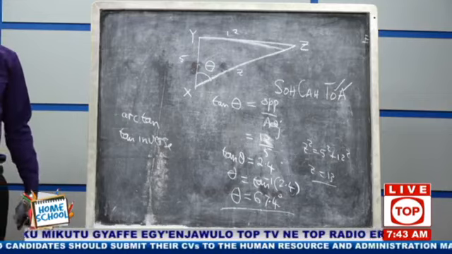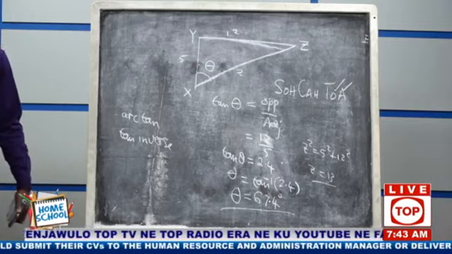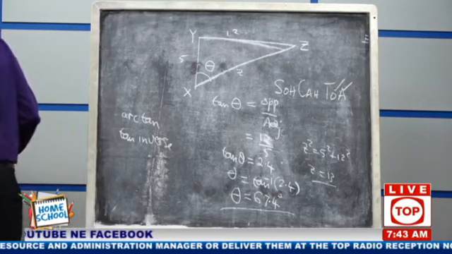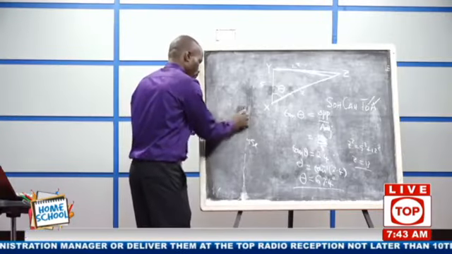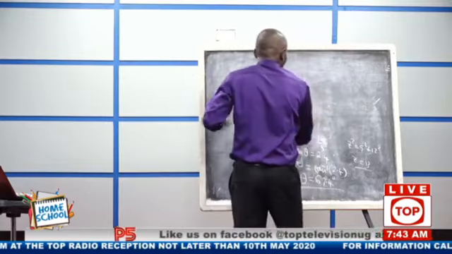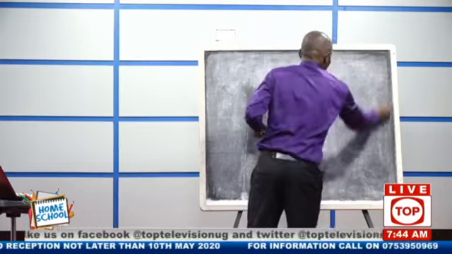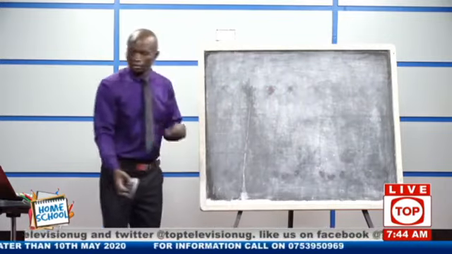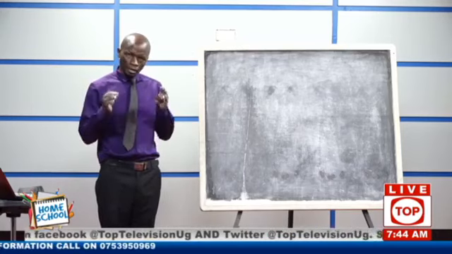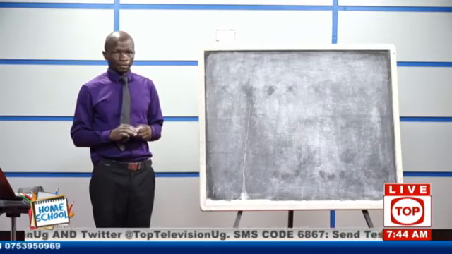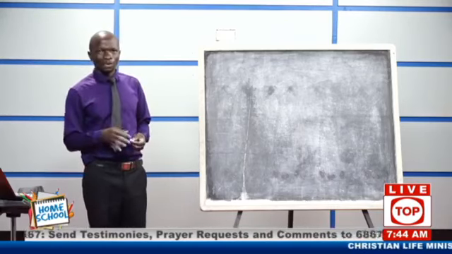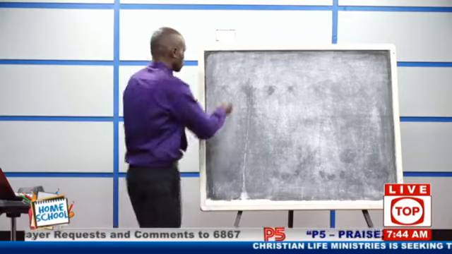Okay? Trigonometry is very, very simple. You don't need to be scared of anything at all. So let me show you one example here, because I don't want you to say, but teacher, for you the numbers, I think you have solved it, that's why you're doing them so easily. Let me guess also a number here and we struggle with it together with you. Math is a simple subject. Nobody should ever scare you about mathematics, not at all. Very simple as long as you do the practice. That's the most important thing. When you do the practice, the subject will always just be a walkover. And that's what I want to encourage you to be doing. Practice. Okay, look at this one. Example.